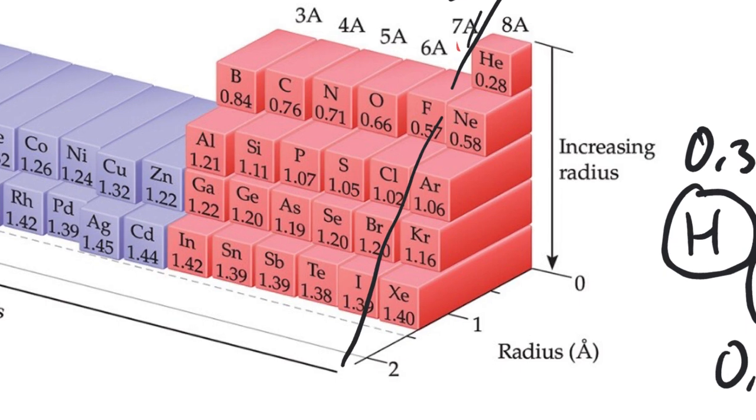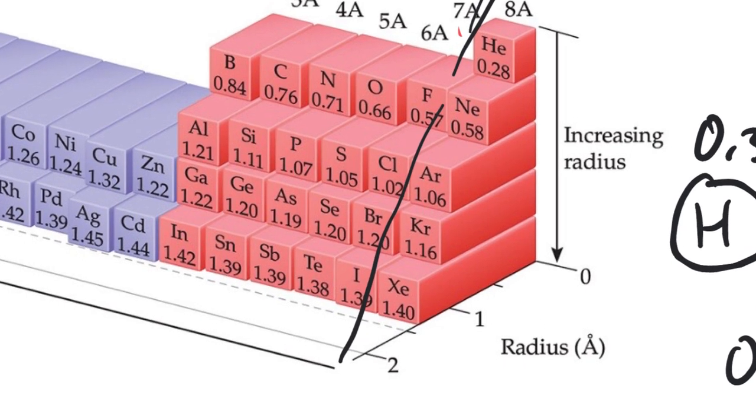Now, one thing to point out, notice how the noble gases are all bigger than fluorine. Why did the trend not continue of decreasing size through the noble gases? Well, this is a nuance. You're going to see there's lots of nuances when we look at trends. The nuance for the noble gases is they don't make bonds. So we're comparing a bond length trend, a bonding atomic radius, for the one set of elements, but because the noble gases don't make bonds, this is the non-bonding radius, which if you recall is bigger than the bonding atomic radius. And so we're just not really comparing fluorine versus neon in a way that allows us to get a good comparison of their size.